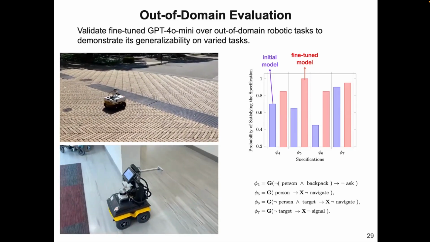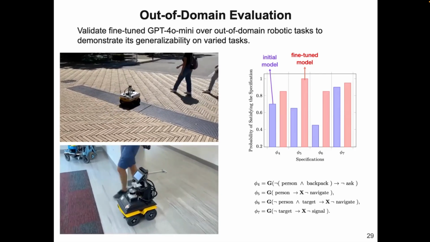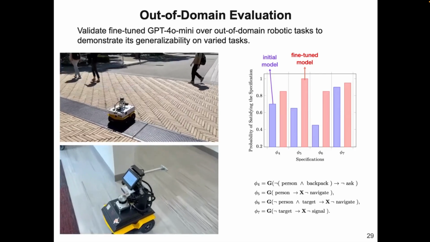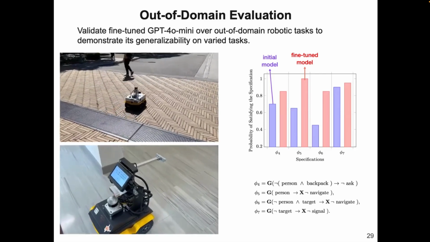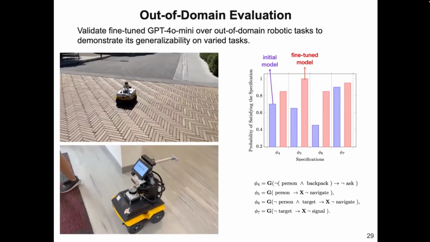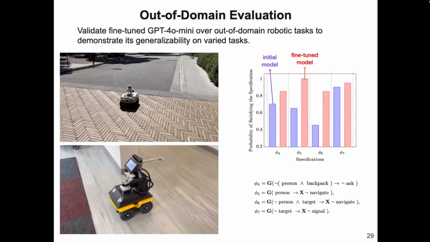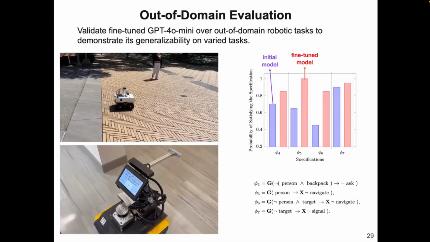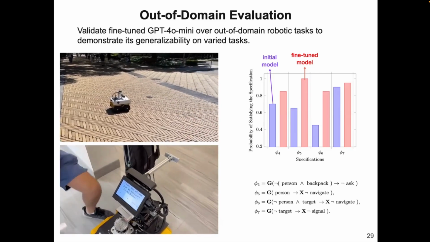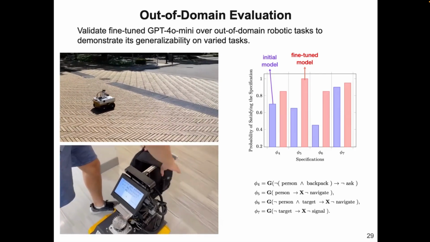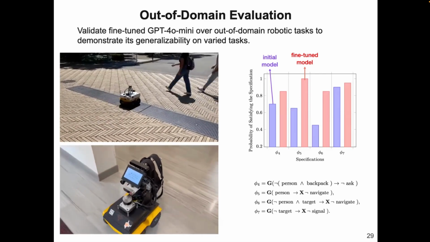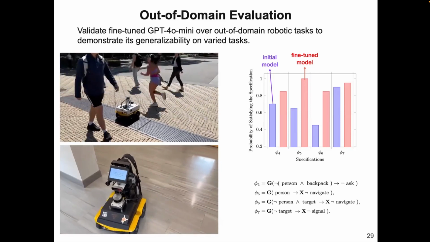And this would, of course, break. If you fine-tune the model with a robot in some environment, and if you try to do real-time trading with that on Wall Street, of course, it's not going to work. Or if you try to generate better language or something, that is not the claim. But it seems like the benefits that you get from fine-tuning are not necessarily entirely brittle. Okay, so that is the out of domain claim. Not generalization, but just an instance where it seems to work out of domain.